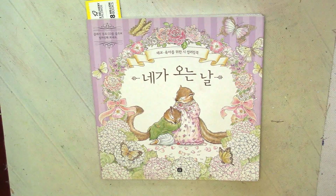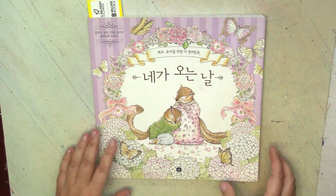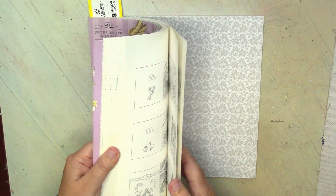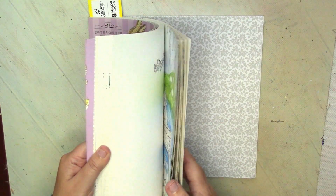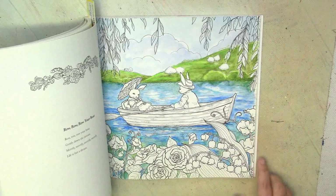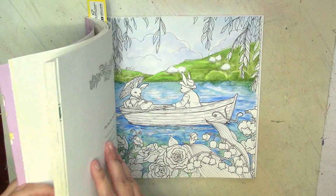to the paper. I did the first page with Prismacolors and it was okay, but many pictures here are landscapes. I started to use watercolor, it was a disaster, and it really disappointed me, this watercolor background, so I stopped coloring here at all. And for a long time I had here only two pictures.